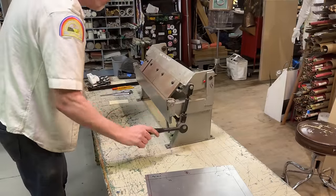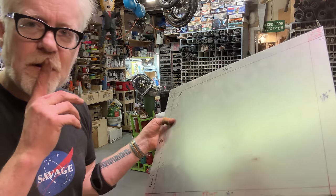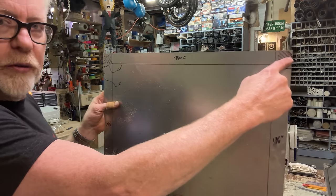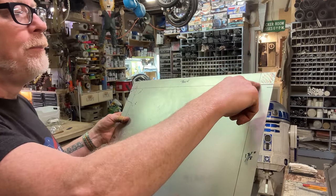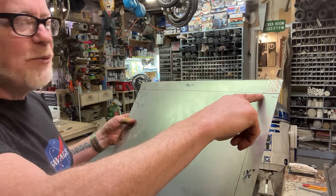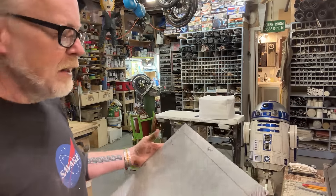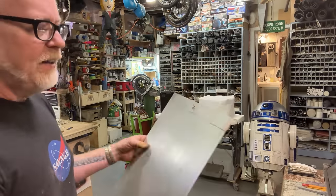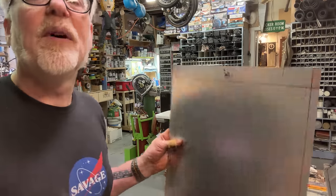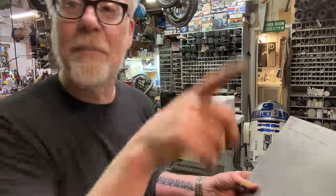I've got my shelf markings marked out, and I've got these four corners I've got to remove, but I'm not going to remove all four corners. These two corners are the back, and they will actually connect to the sides. That's going to be a thing. But I do need to cut these. So I've got a little bit of cutting to do on the bandsaw, and when I do those cuts, I'll come back and talk to you about them.